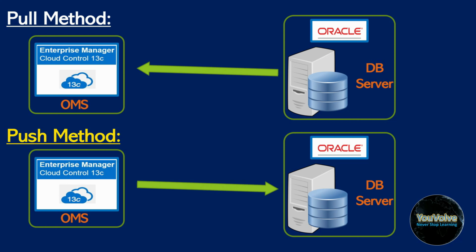For this method, the OEM software library must have the proper version of the agent software downloaded and available to install. By default, the agent software installed on the OMS server is available in the software library to be installed on other servers with a similar OS environment. Both these methods work great, and you can choose one of them based on your environment requirements and specifications. I prefer the push method as that is easier but needs a higher level of access. In this demo, I will install the agent using the pull method first, then I will deinstall the agent and install it again using the push method.